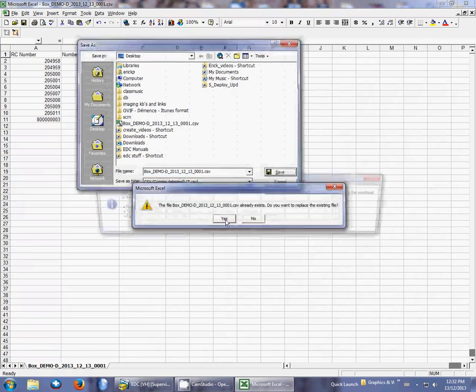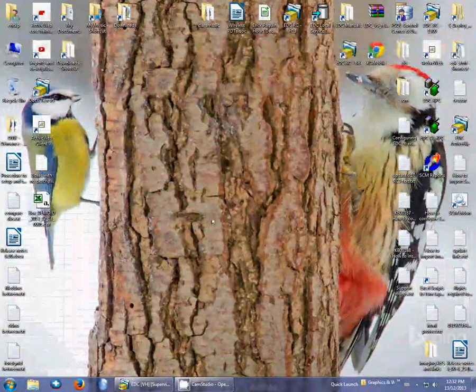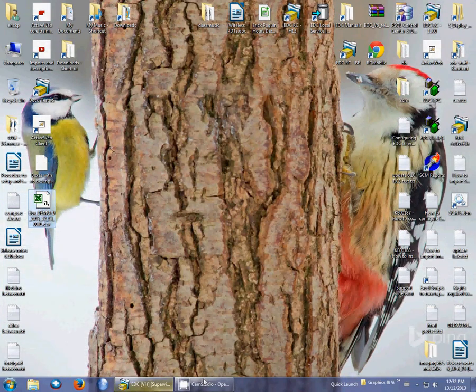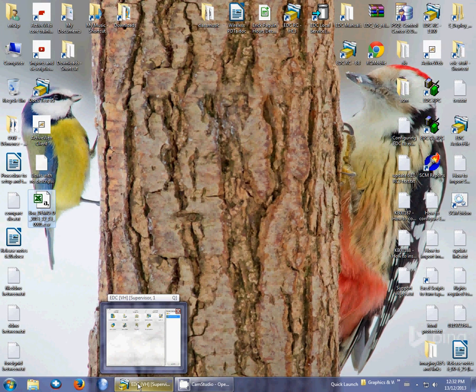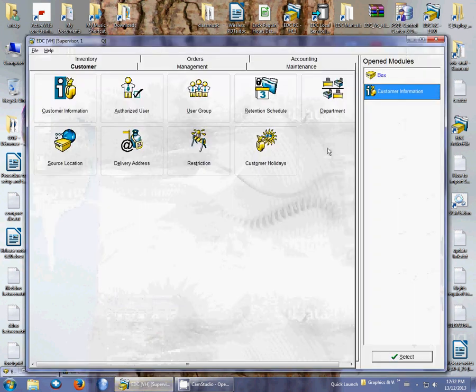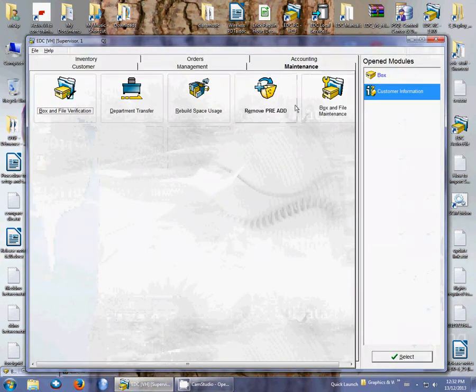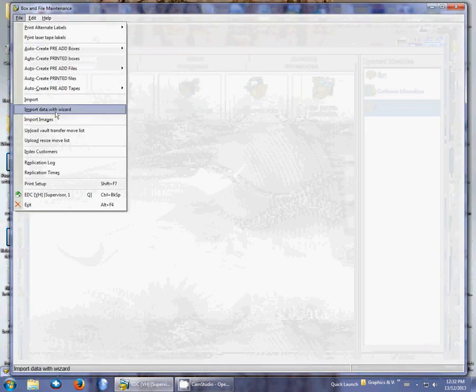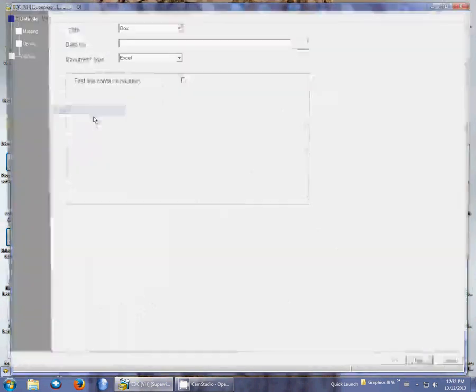Now I just basically want to update my boxes. So at this point, pretty simple. I go to my box and file maintenance module, go File, Import with Wizard, and here I got a CSV file, not an Excel document, so I'm going to choose that. I'm updating boxes, so that's fine.